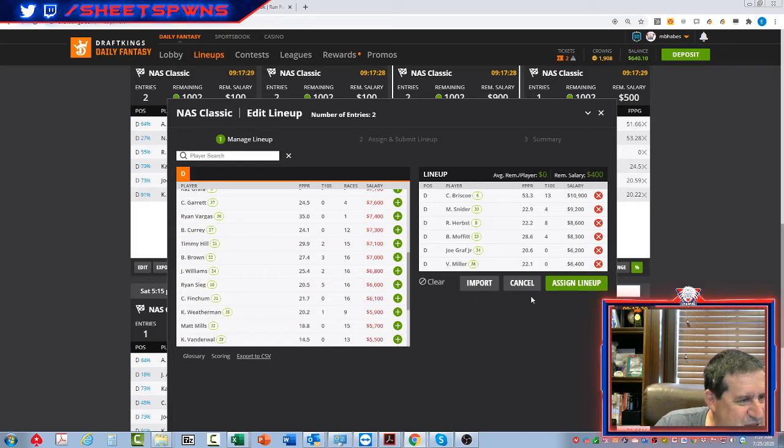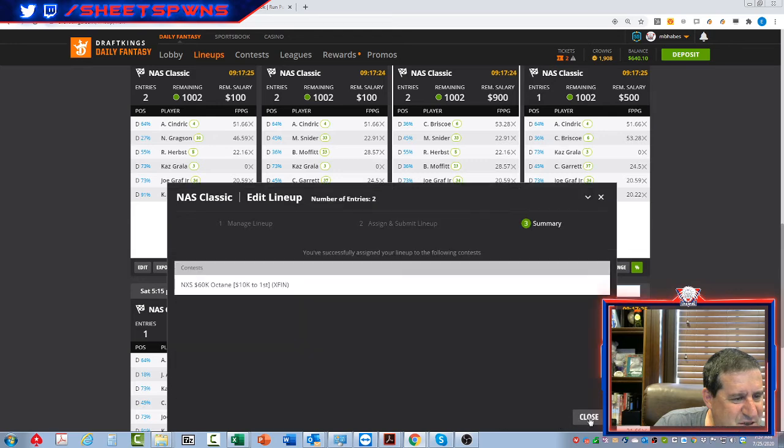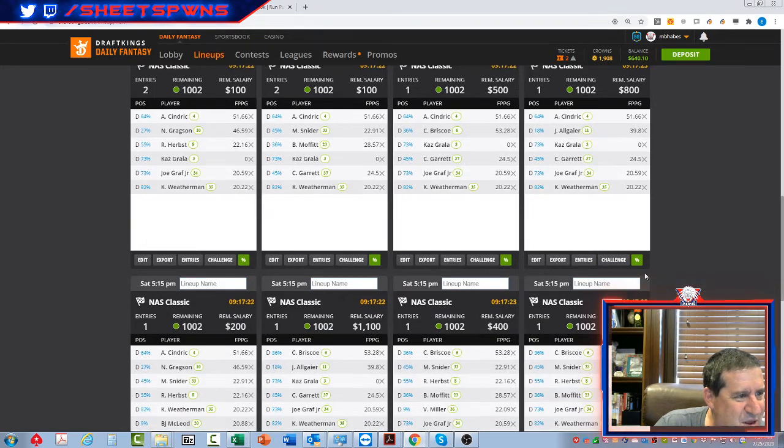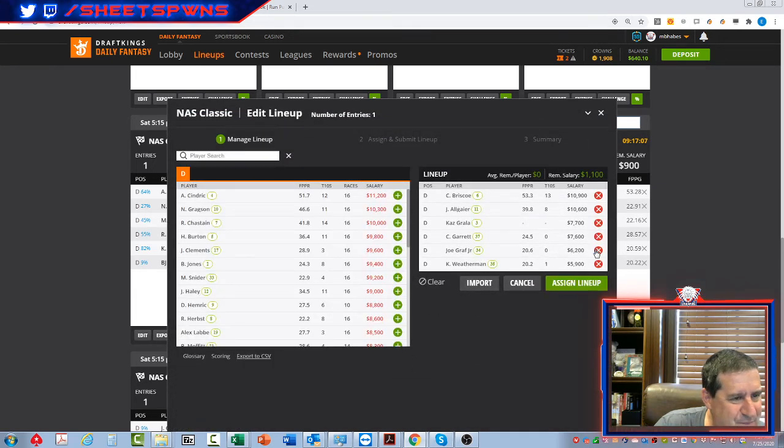Let's do this. Let's diversify just a little bit. Maybe Vinnie Miller, a little bit of him, just in case. Maybe that's not the worst idea in the world. Maybe one more with a little less Weatherman, or are we willing to take a stand here? All right, let's go ahead. Let's do one less Graf.